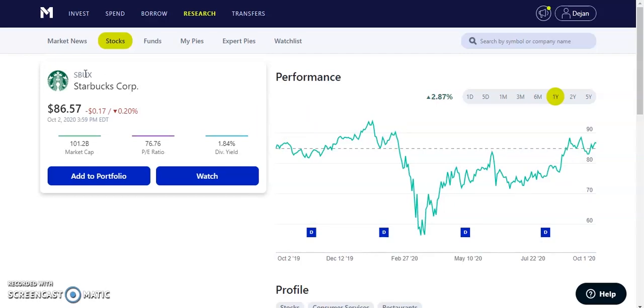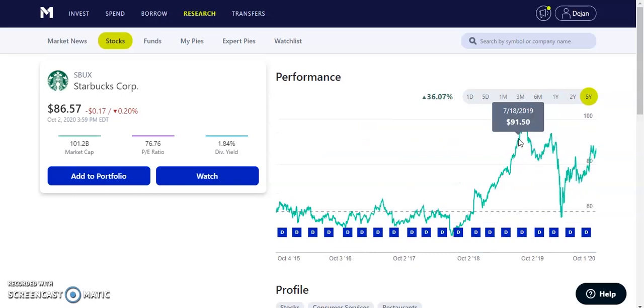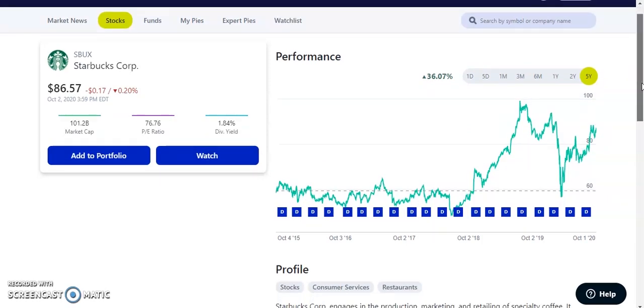Starbucks, I feel like they have so much more room to grow in the long term, with a market cap of 101 billion. This company has been stuck here since 2019 if you think about it, and it's still not at that high. So we need to break $100 per share and see this continue to grow. It was trading sideways for years and years, and then blew up. That's what we need. We need another uptrend. So this stock, like we said, is a quarterly paying dividend.